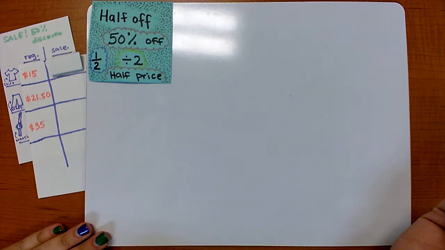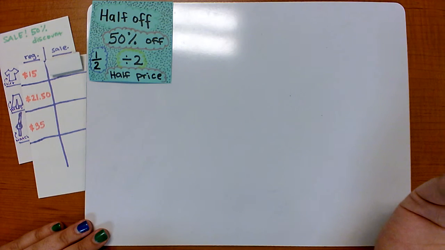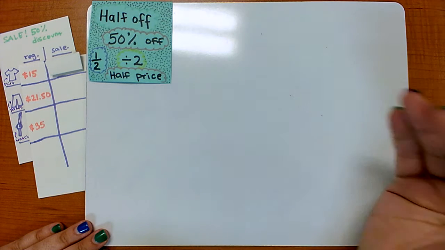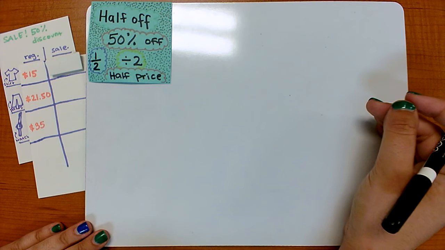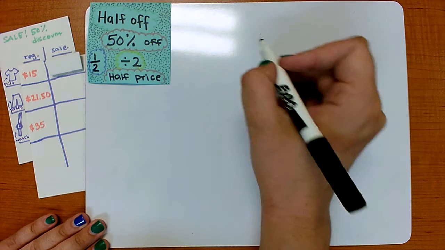Last time we used partitioning, which is breaking a number into parts, to help us find half of even numbers. Even numbers are generally easier to find half of because it's part of what makes them even, is that you can cut them evenly in half. Odd numbers are a little bit trickier, but partitioning is going to really turn them into numbers we can work with. Let's jump right in.